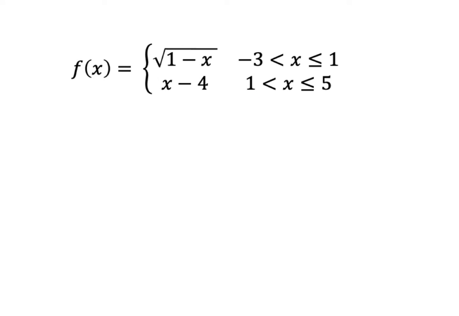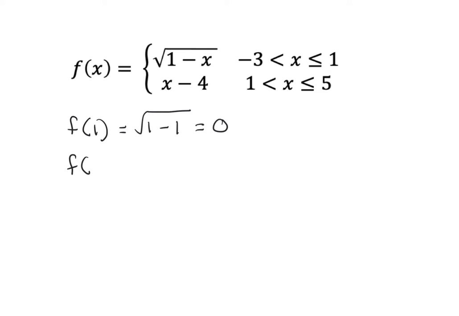To start out, we're going to just evaluate this piecewise function. I'm going to do a few different examples. Let's first look at f of 1. That's just function notation, plug in 1. But where do we plug in 1? We have to look at where 1 is defined in the domain. 1 is only included in this top function, so we don't even consider the bottom piece. We are just going to plug in 1 to the top piece, 1 minus 1, which is 0.